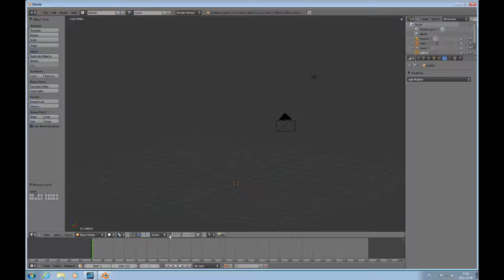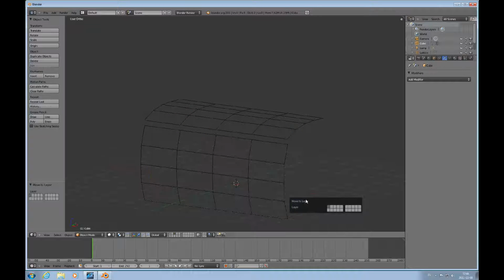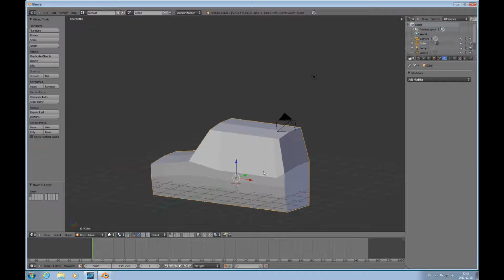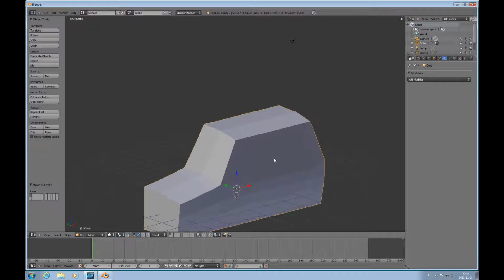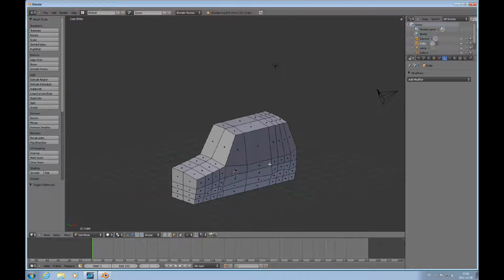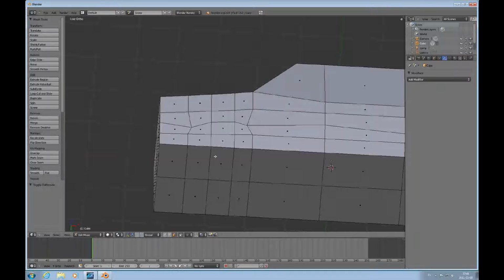Okay, and I want to be still in layer number 1. I want to move that thing back. I happen to select all 3 objects. So okay, we're back in layer 1.